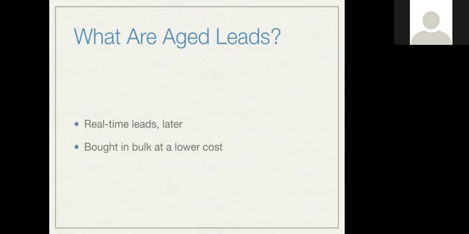And what happens is, those real-time leads are sold, and they're $8 a pop or $10 a pop or $50 a pop, depending on your filters and how many times they're shared, quote unquote, and how exclusive they are, and that's a joke. And then, 30 days later, when they're no longer real-time leads, they're resold again as aged leads. You can find them 30 days old, 90 days old, 180 days old.